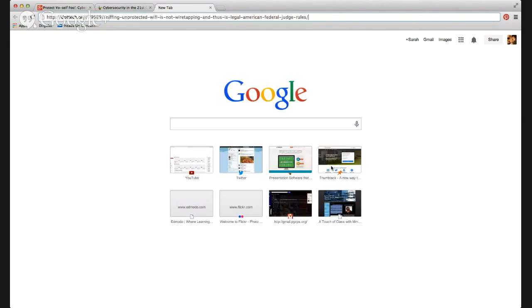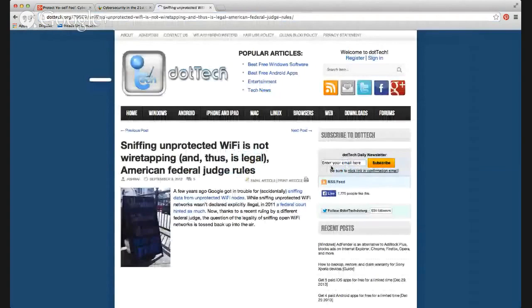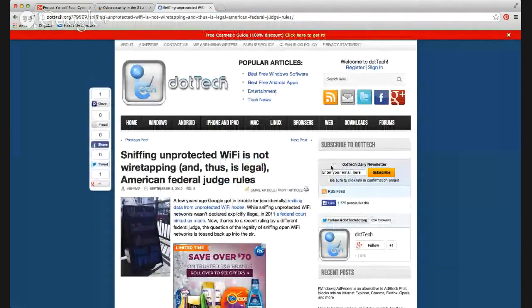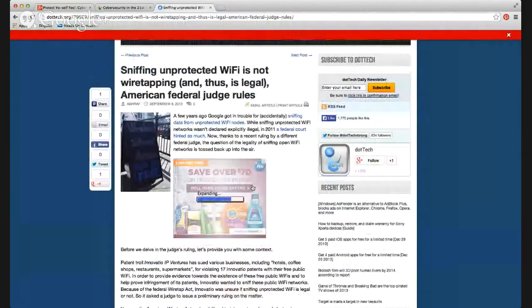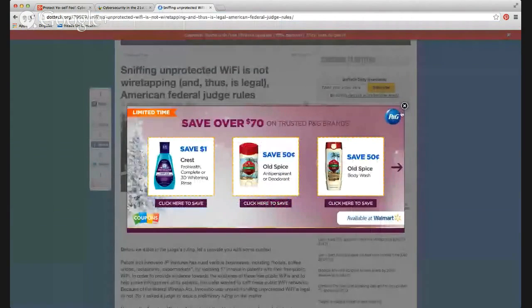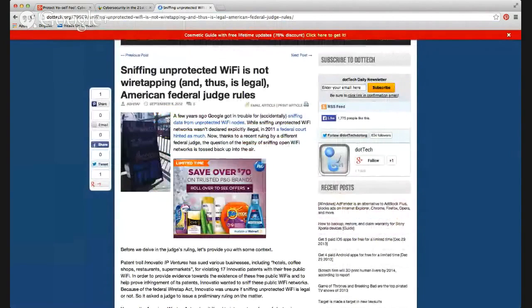However, for some reason, this is not illegal. Why? What's going on here? We have all types of crazy laws, and we can't get this stuff banned. But anyway, in the U.S., it has not been ruled illegal as of September 2012. For right now, who knows? Maybe they've done it.